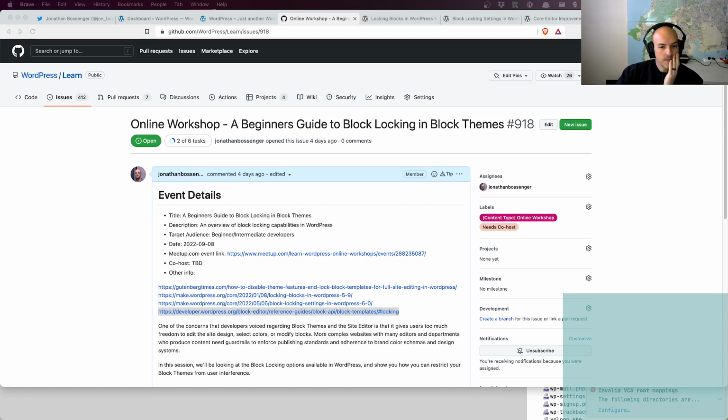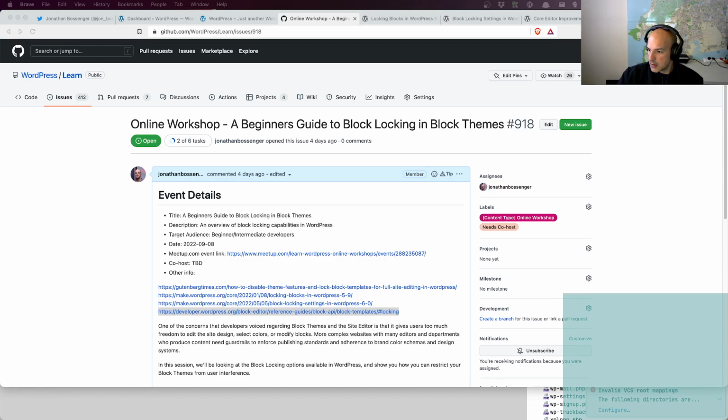So today I'm looking into block locking in block themes. It would appear that block locking is possibly available to block themes.